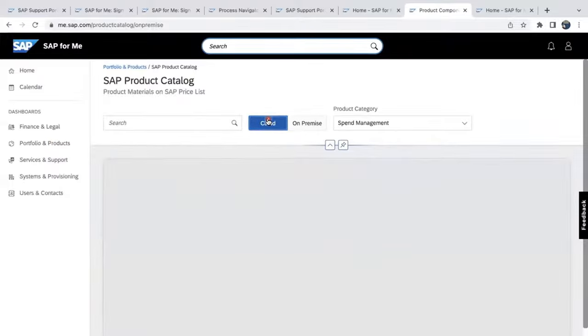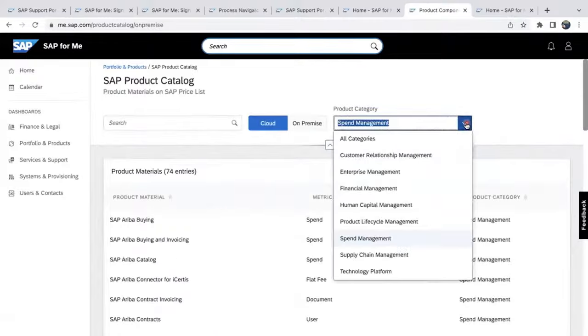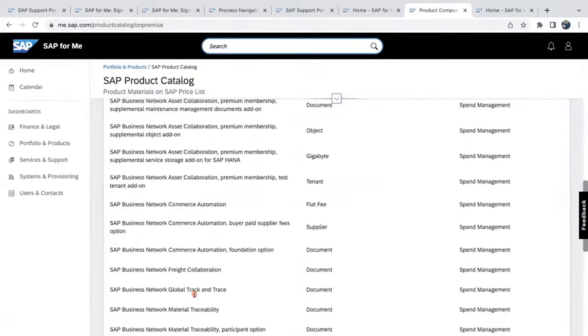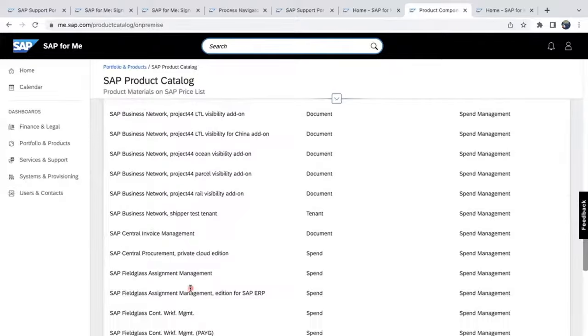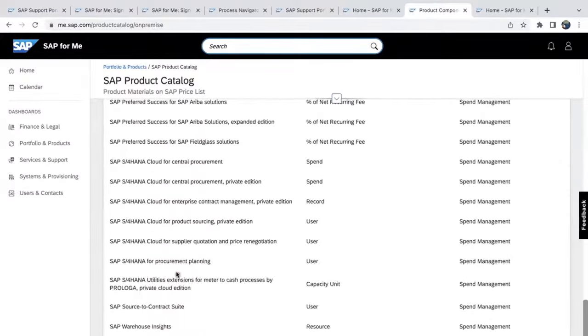For example, if you go for cloud, Ariba and all are there, but here also we can search for cloud spend management. SAP Ariba is there, and here also you can see Fieldglass, Ariba, S/4HANA for procurement and planning.